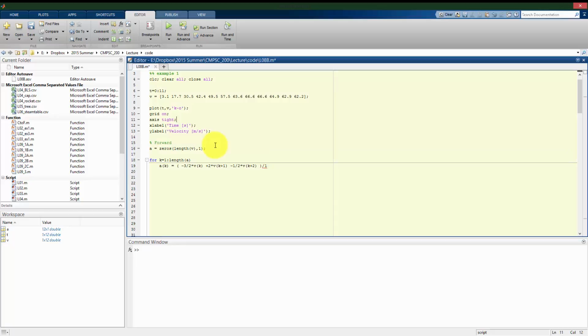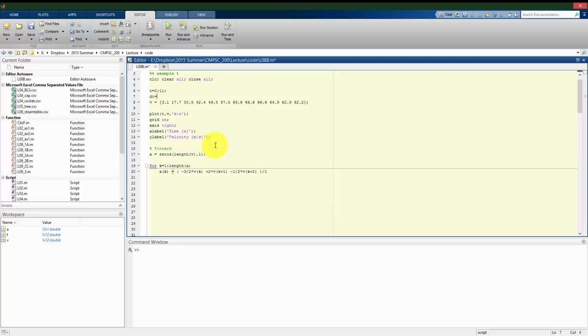And I will explicitly put that at the beginning that my dt is going to be 1. And we're going to see in a second here what the problem is if I try to use only forward differentiation. So again, as the value of k increases, then the value of v I'm referencing changes. When k is 1, I'm finding the value at time is 0, since that's the first value of time.